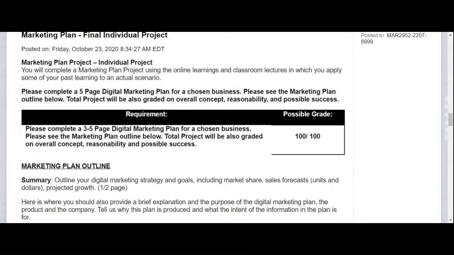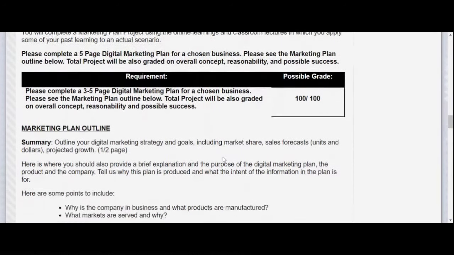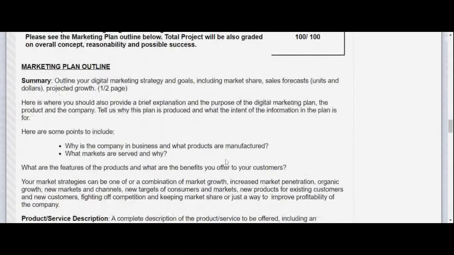Okay, if you have more questions as we continue, just put them in the chat, or let me know. All right, so let's talk about the first part of this, and that's the outline.